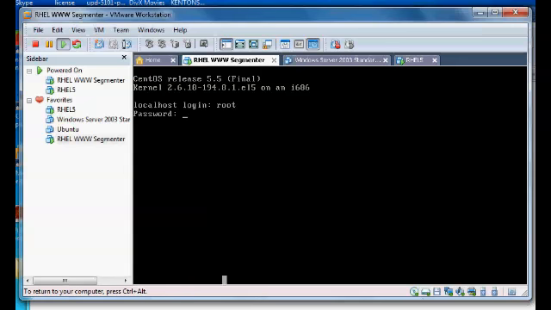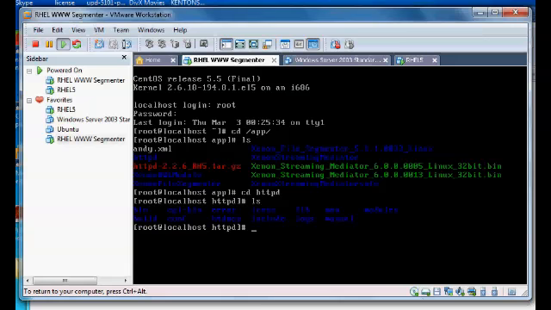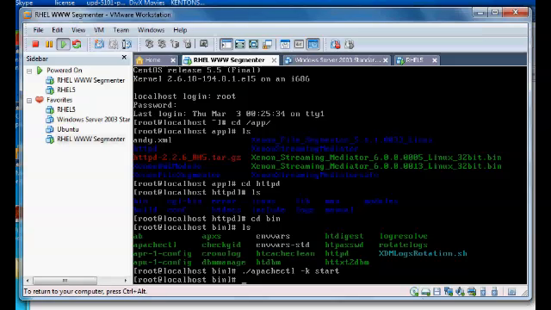Let's log into this machine first of all. Now, if we go into where the applications are, I've got them in /app. Not usually where I'd have them installed on a production box, but this is just a demo one. It's quick and it works. If we go into where Apache is, we can start this up. This starts Apache up.